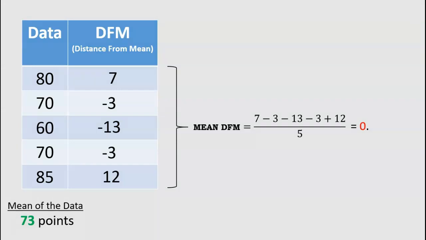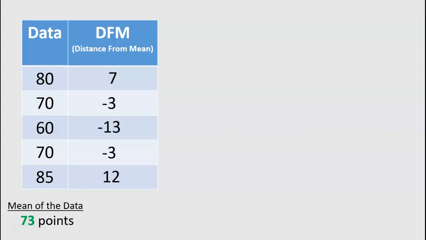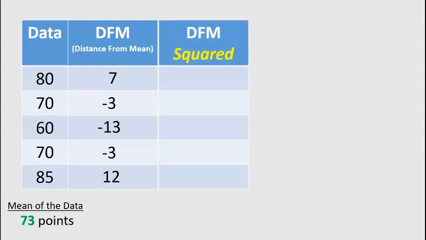Instead, we have to do something that's a little more convoluted, but actually gets us what we want. We'll use the observation that it was those negatives, the negative distances from the mean, that were screwing us up. And the way forward is to recall that there's another way to turn negatives into positive numbers. Rather than taking the absolute value, we can square them, because if you square a negative number, you get a positive number, because everybody knows minus times minus is plus. So if we square all the distances from the mean, we'll get squared distances from the mean, and these will all be positive. So perhaps if we look at their mean, we will get something useful.